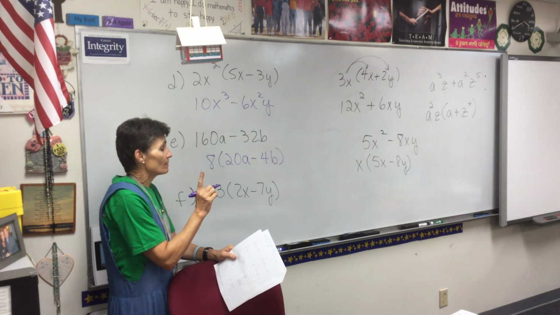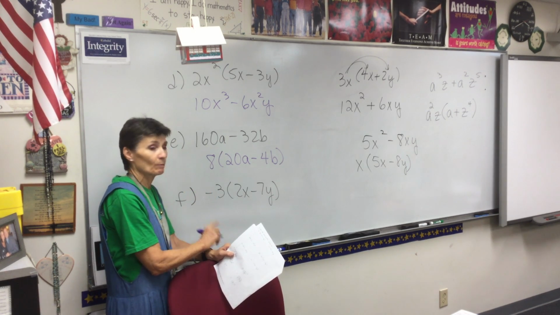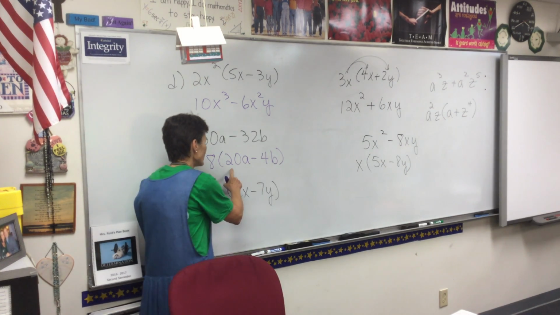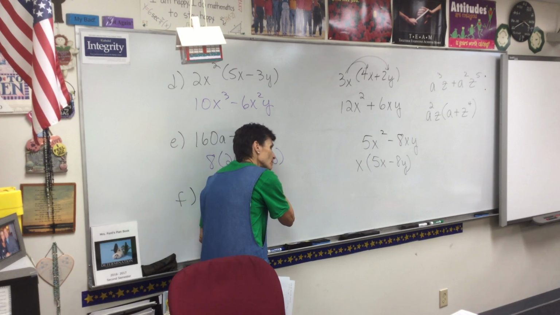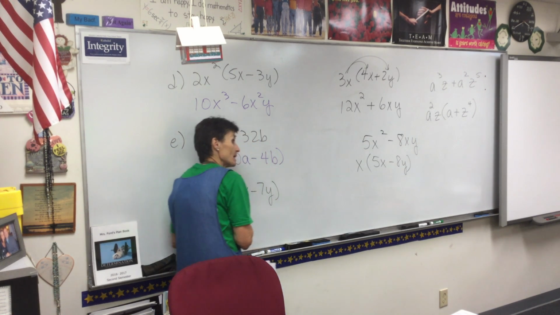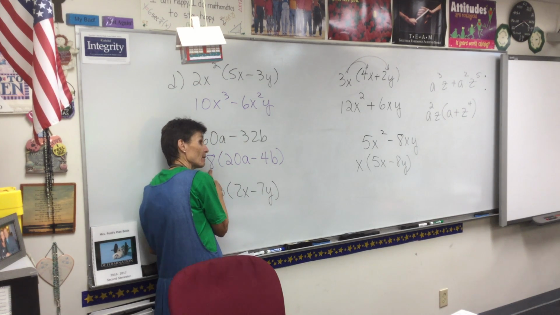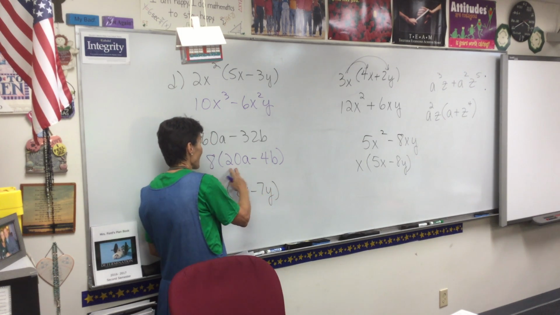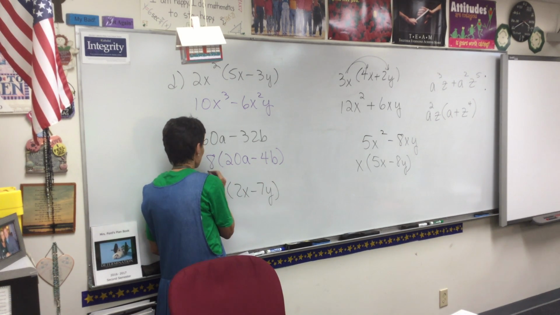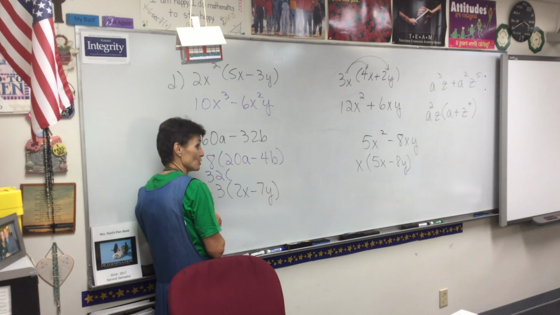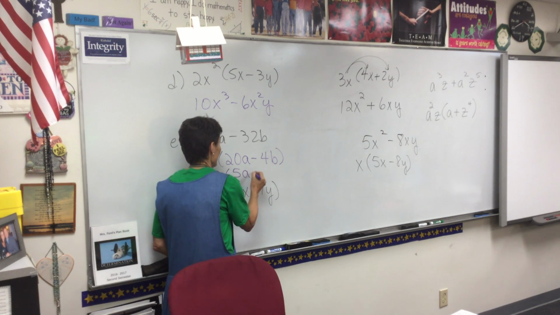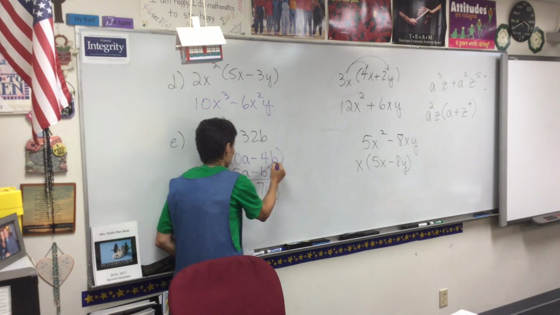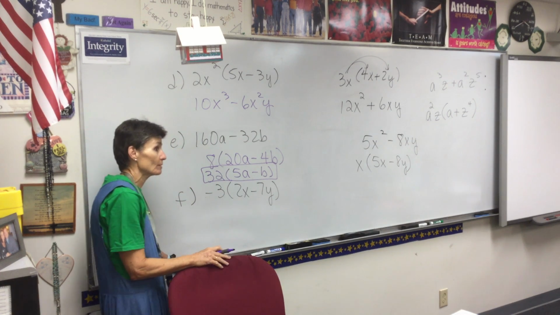minus 40. Okay. This is one of those cases where we're going to get partial credit. But what about 20 and 4? Oh, you can take out more, can't you? So you chose to take out an 8, which isn't wrong, it just isn't enough. Because we can actually take out 4 more. So the best answer would be 32, 5A minus B. That is the best answer. That one is completely factored.